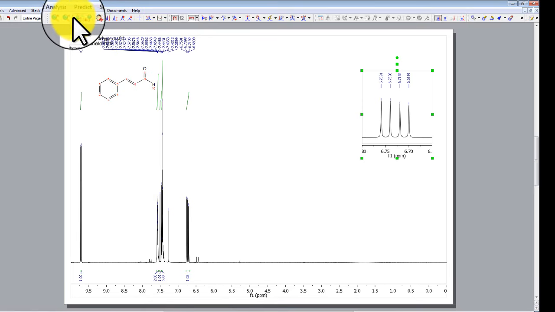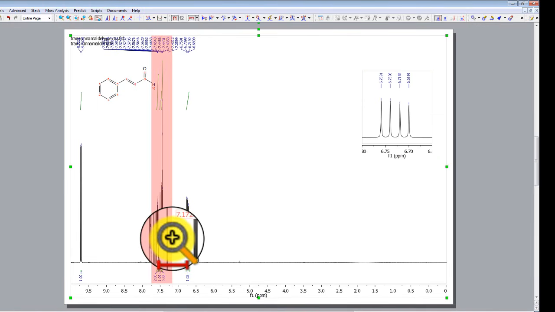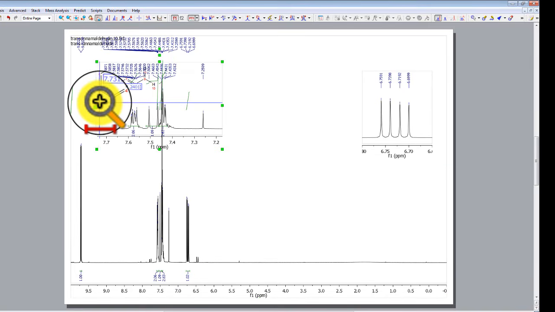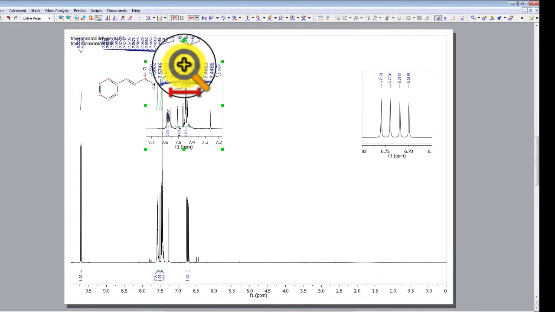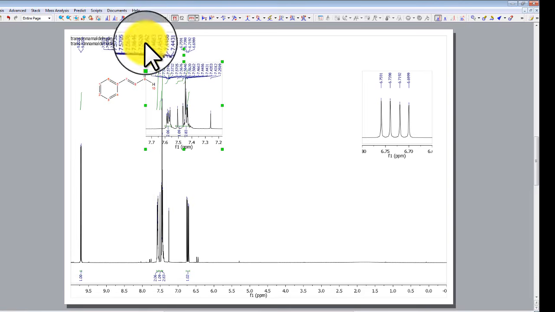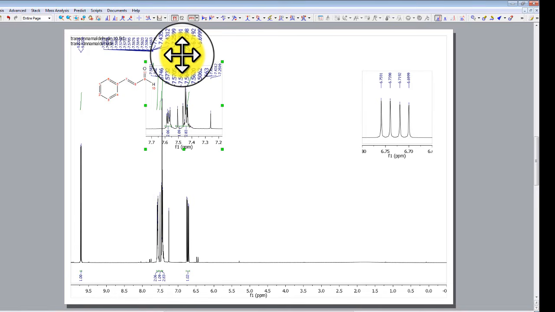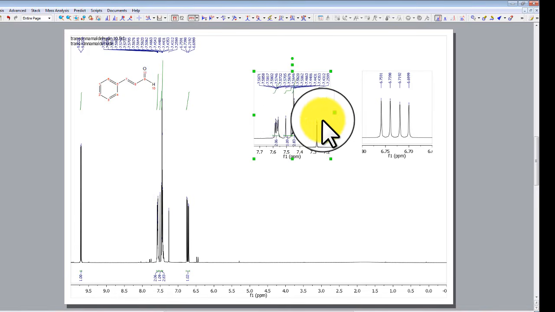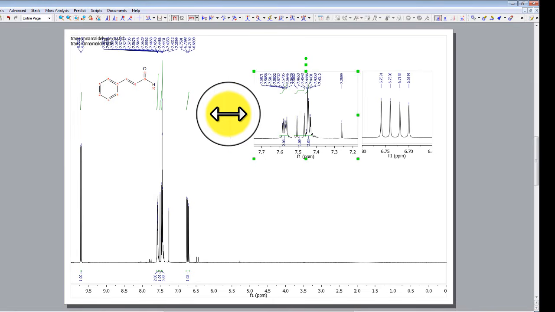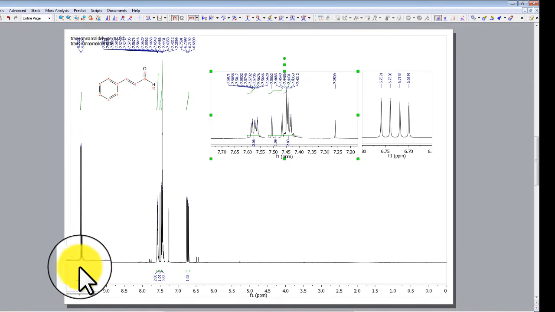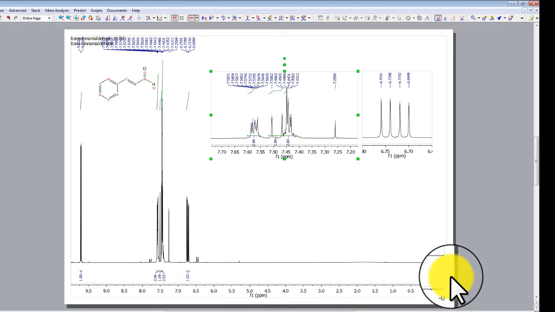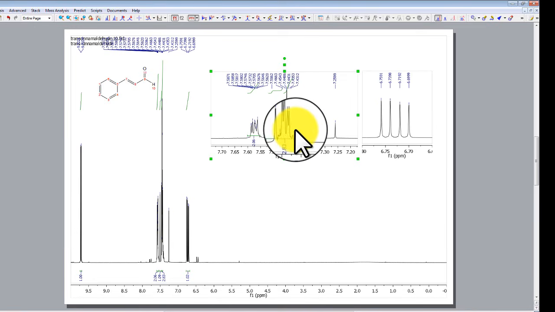Now let's do the same for other peaks. We do a snapshot, okay, so that we can see clearly what they are. Multiplet, duplet, triplet, quartet, pentet. Alright. So if you do not want to use the same function for your left mouse click, you can click on the same icon again to unselect the function. Put them together. Now you can see the splitting very clearly. No objection to that.